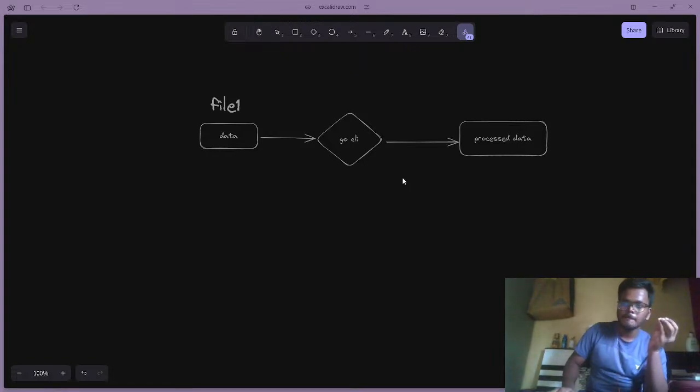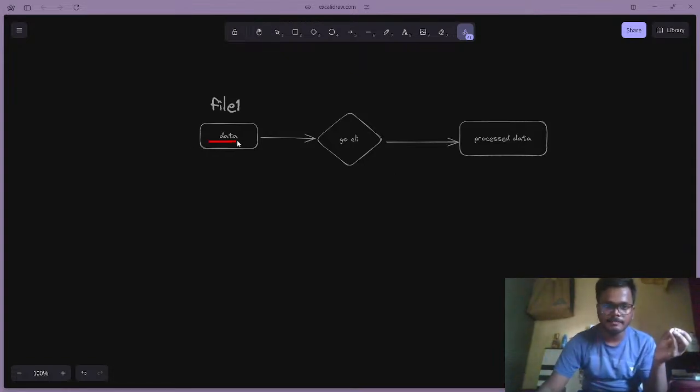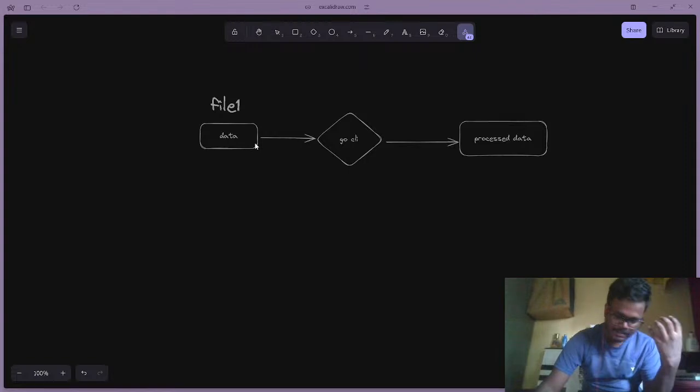I'm just grabbing all the data, modifying it to my needs, and outputting that data. So it's in process data. You can assume that this data contains the employee name, ID, salary, and whatnot.